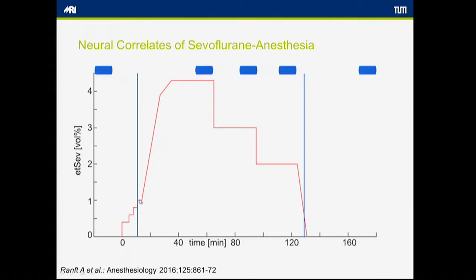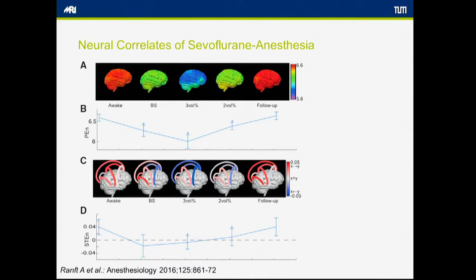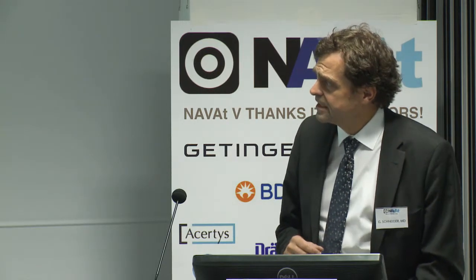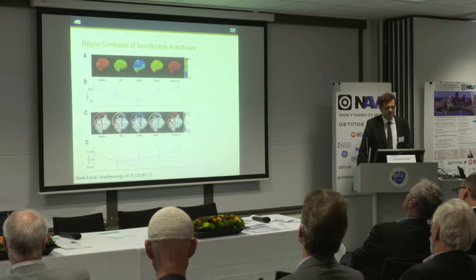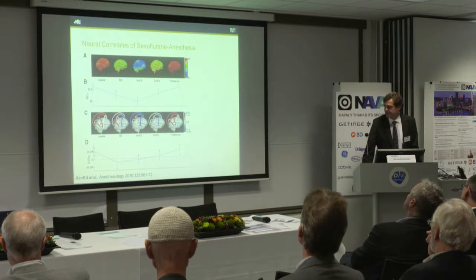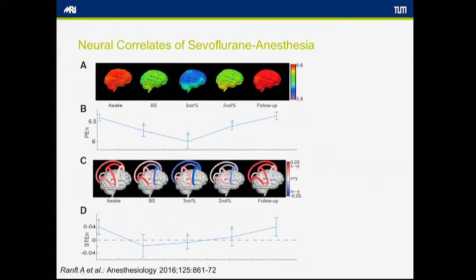It was slowly stepwise increased to capture the moment where volunteers lost consciousness. Then we put an LMA in, and decreased concentrations until regain of consciousness in these volunteers. And we found changes in general activity. So there is a general decrease of EEG activity, and there is a specific pattern of information transfer as shown here, and it's basically at loss of consciousness a very similar pattern as observed in the propofol group.